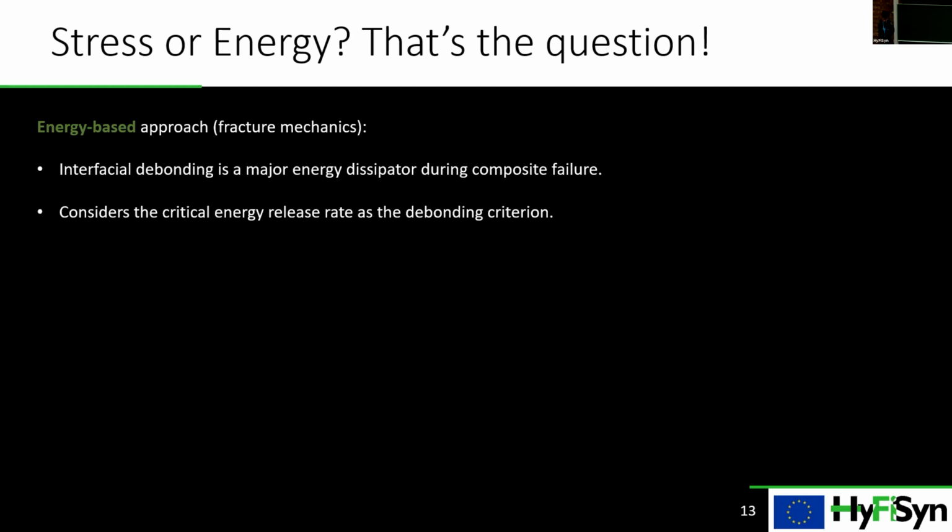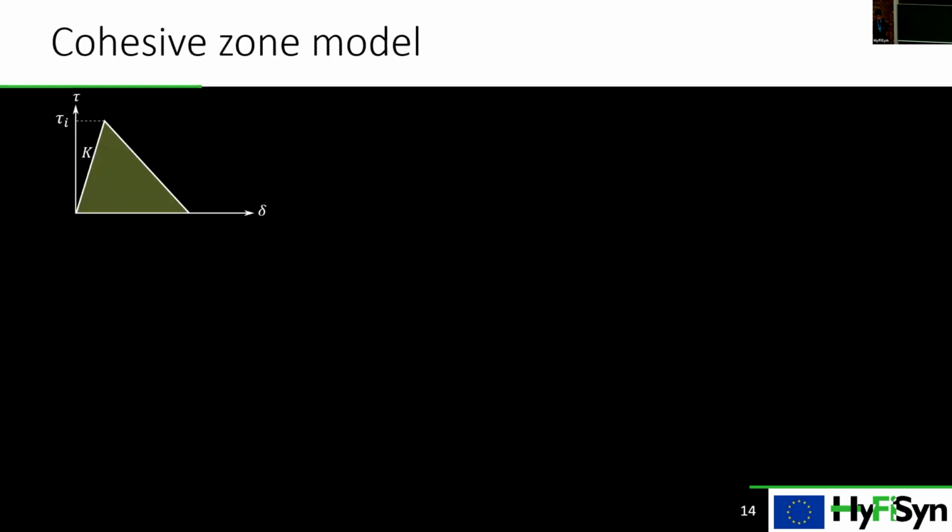Hope you have glasses. Okay, so we compared the energy-based and stress-based analysis in interfacial failure. There is another important model in the literature where you relate the traction and separation on the crack faces by using a bilinear relation. So what is the meaning of this? You basically load your carbon fiber, and the interface is applied with the cohesive zone model. When you reach the interfacial shear strength, the softening begins, and the area under it represents the fracture toughness that you put in your model.